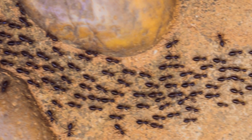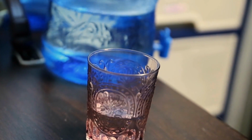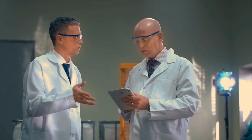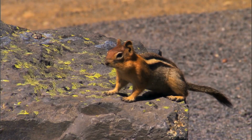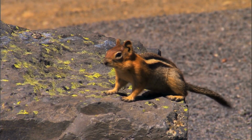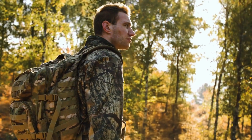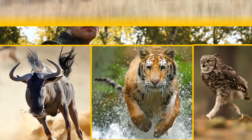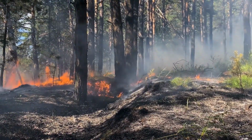The golden rule since ancient times: follow the animals. Insects, rats, and snakes leave their homes a couple of days before really big earthquakes. Scientists can't track or really explain how they know it's coming. It seems animals really can sense earthquakes, maybe because they feel those smaller initial shock waves that we don't even notice. What if you see animals running towards you? Well, that could mean you're about to get eaten for breakfast. Or it means there's a wildfire behind them.